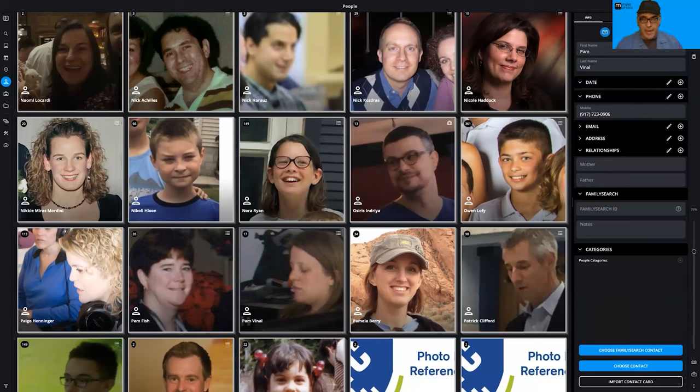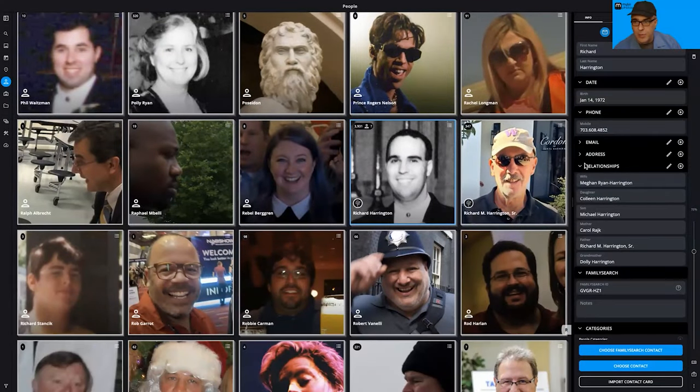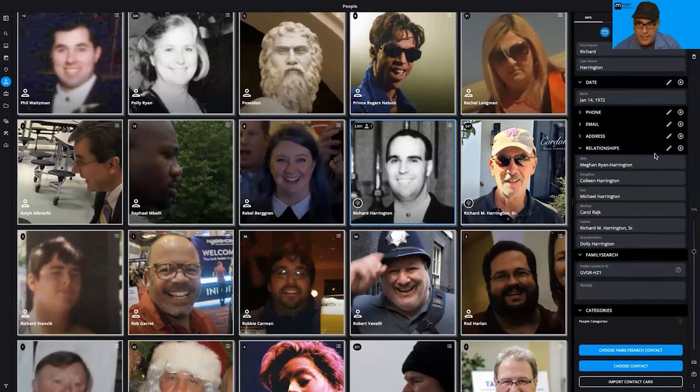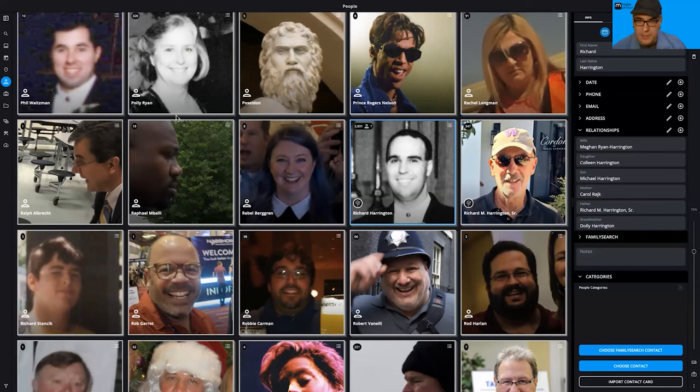This information is kept just in your catalog — it's not embedded into each photo. It will be used when we do cool things like posting to FamilySearch, but it's attached to the person record inside MyLeo Photos, not renamed on each photo. It picked up home address, work address, different emails, phone numbers, and birth date — all of that relevant information as you make those connections.